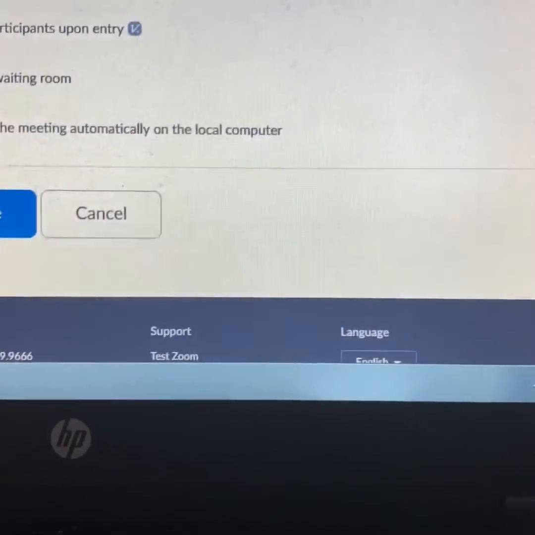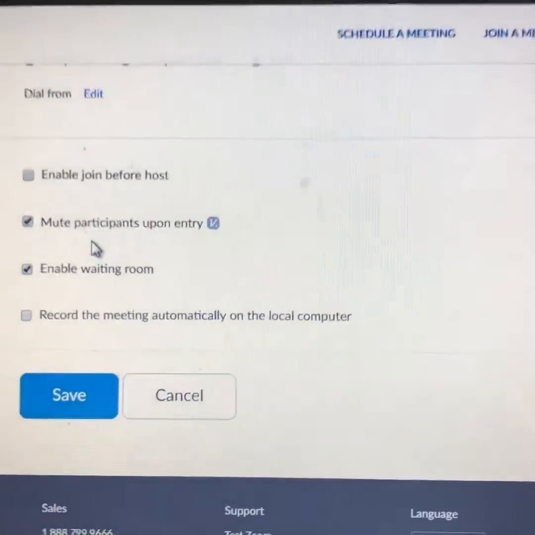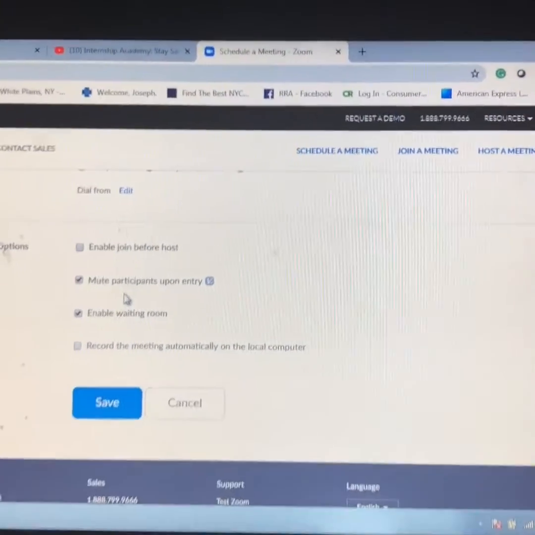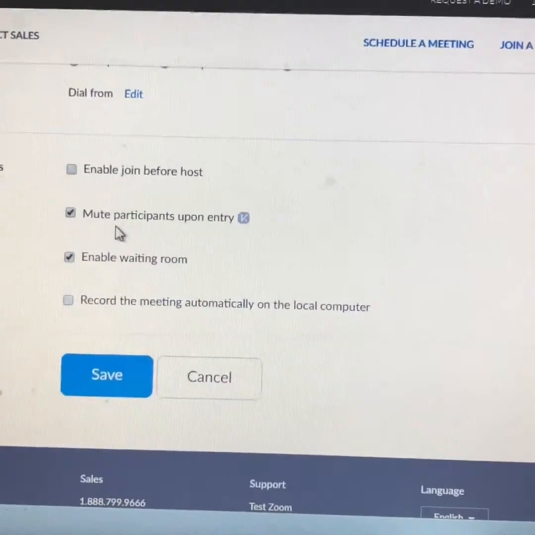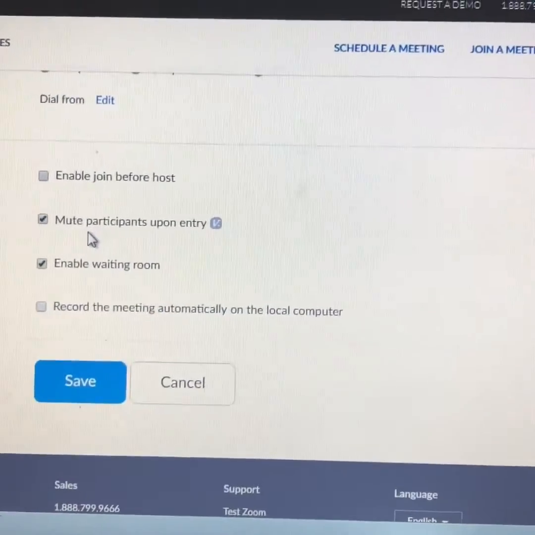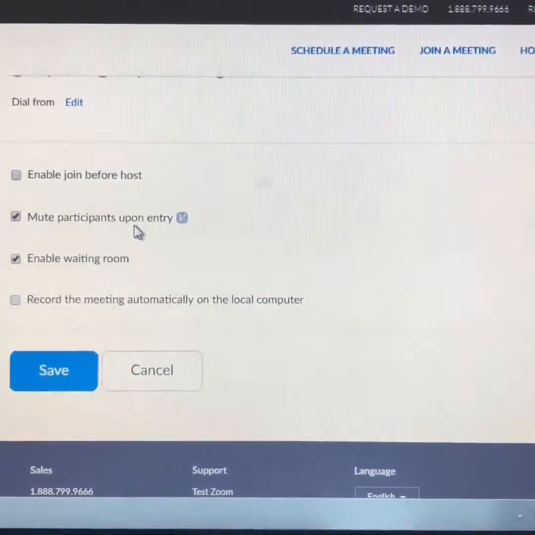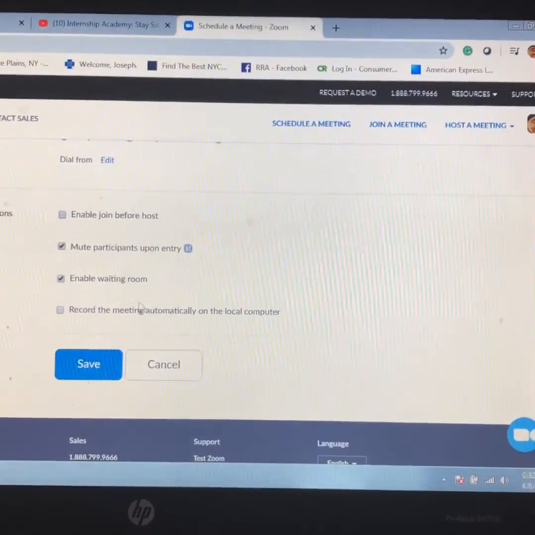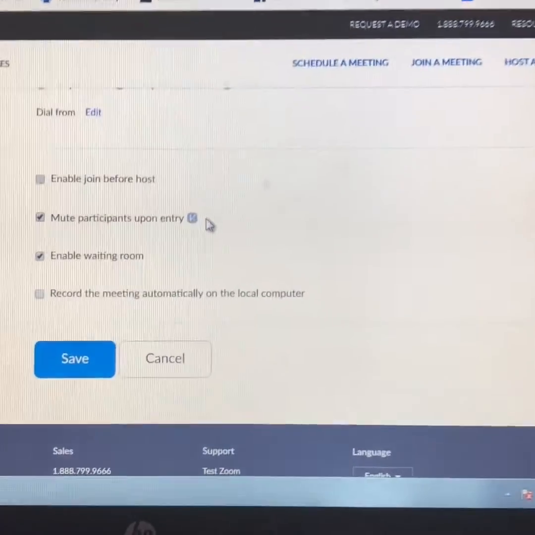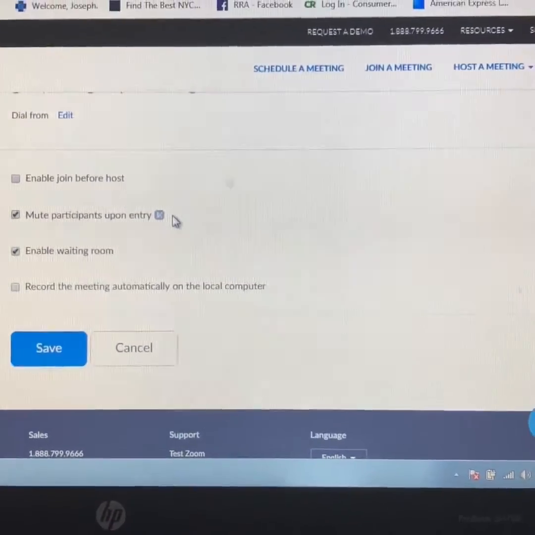This is the most powerful feature. Once you enable the waiting room, students cannot just enter, nor can anybody enter your class. They have to first wait, and then you give them access to even enter the room when you see their name. And that is the way that you stop random students from coming in or them giving your code to someone else. And that is the best way to stop Zoom booming.